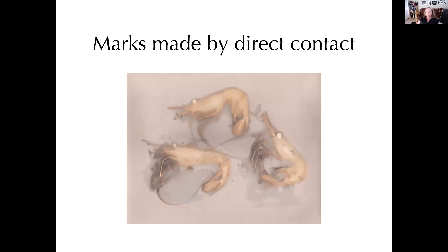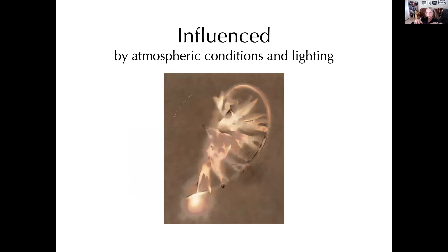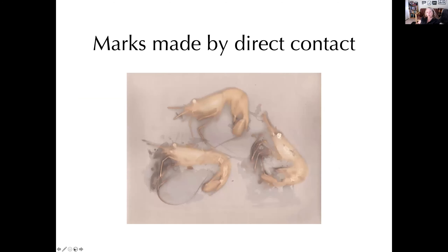It's a contact print — what's on the paper will be copied by the photosensitive surface. So this is really the underside of the shrimp, and because they're symmetrical, we think it's the top of the shrimp. That's how it's made. If I put an orange there, it captures the underside of the orange slice. If I put a shrimp or a prawn down, it captures the underside.